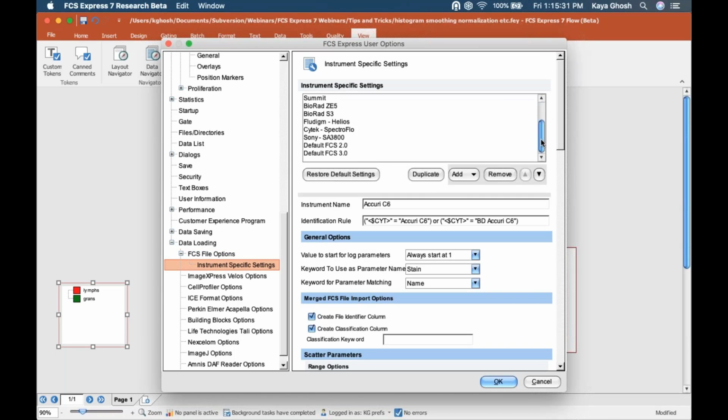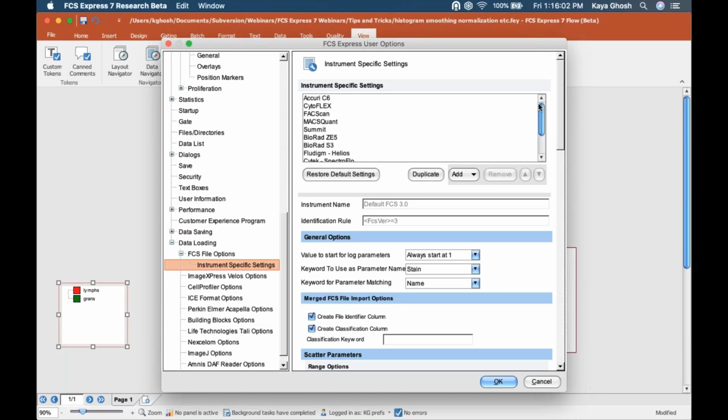What you want to do is, in most cases, just click on default FCS 3.0 because most cytometers that are your workhorse cytometers, such as like the BD FACS, the BD LSR2 or FACS area, things like that, or many other cytometers that you're using on a regular basis, they're going to fall under this default FCS 3.0 format. That's referring to the data file format, okay?